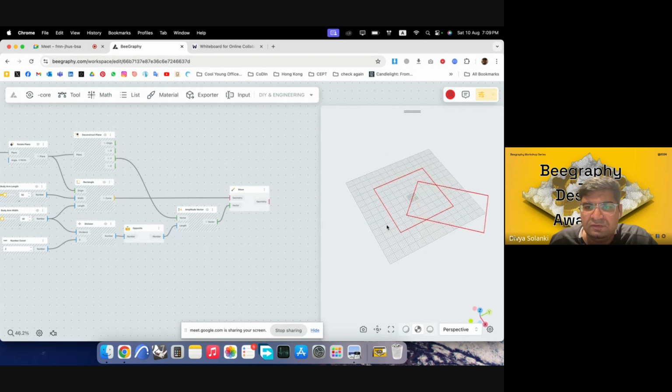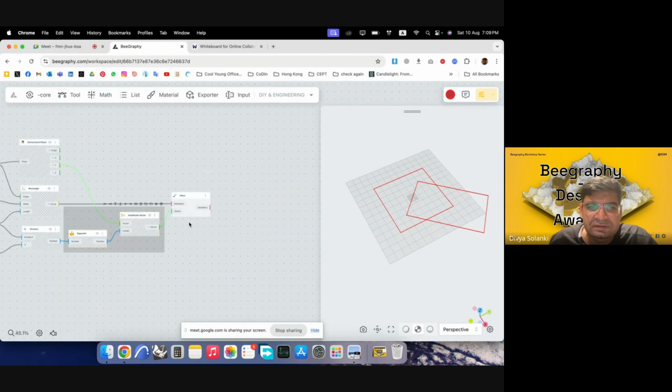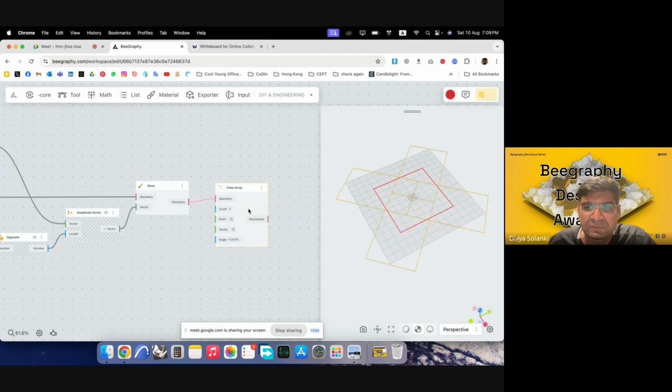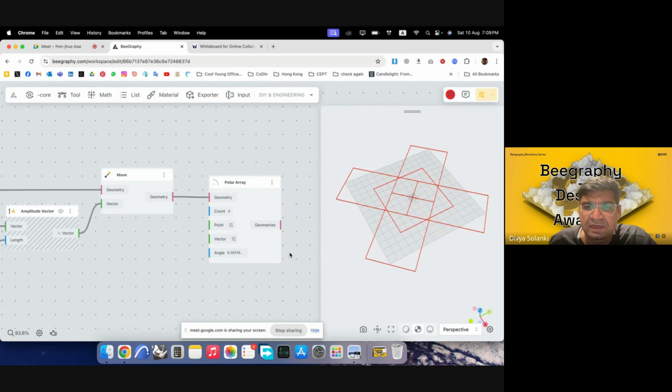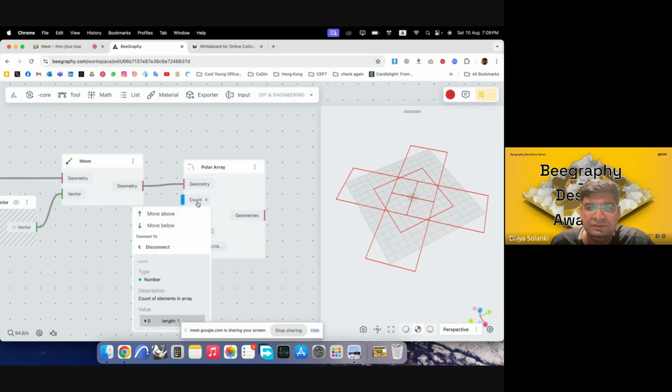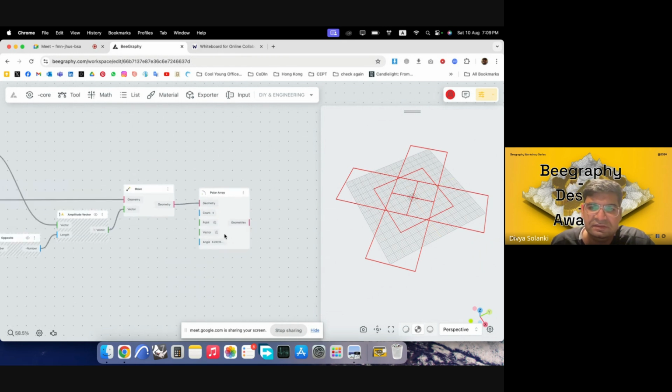So we have this particular house. We have this particular arm. Now we can rotate this arm around so that we have 4 of them attached to the body. So I'll hide this, and I will use polar array. By default, the count is 4, and the angle is 360 degrees. So it would by default do what we expected to do. So I won't be changing that, but we can always increase the number here. Point is a center point. Again, by default, that is the 0, 0 coordinate. So I won't have to change that. Vector and angle is in radians right now. That's why it's written 6.